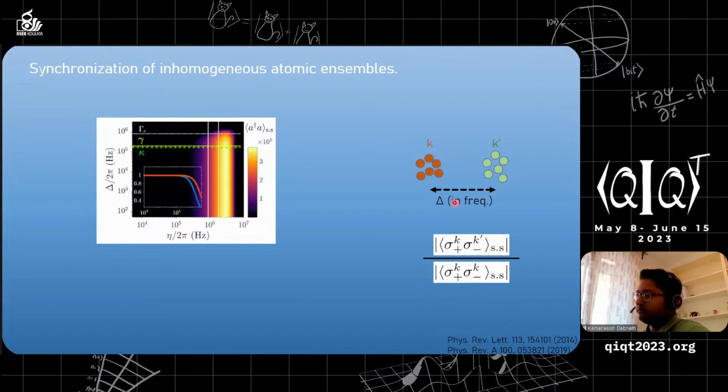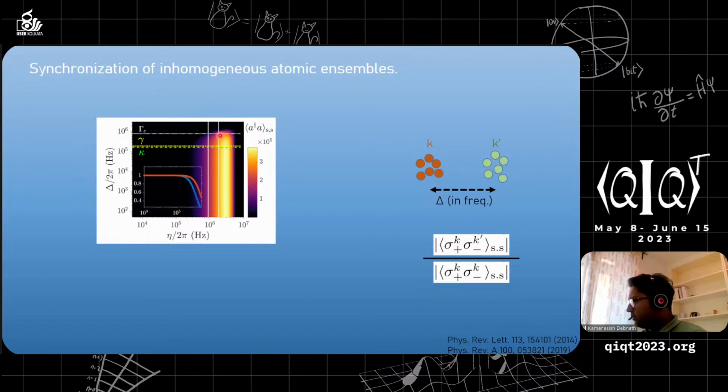And then once they are not synchronized anymore, which is beyond this white dotted line, the self correlation should remain the same, but the cross correlation, how the two ensembles are talking to each other, should decrease. And actually that's what happens here. So what is plotted here in the inset is the ratio of this divided by this. This is 1, which basically means the cross correlation is the same as the self correlation. So it's a single ensemble, and then around this region, for the value of eta, this factor decreases, and that is a kind of evidence that the two ensembles were actually synchronized.